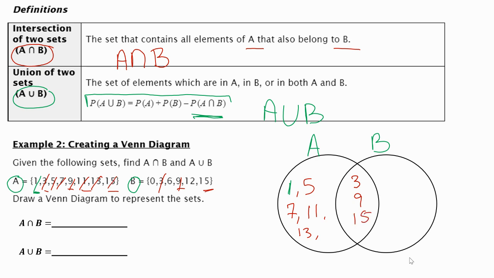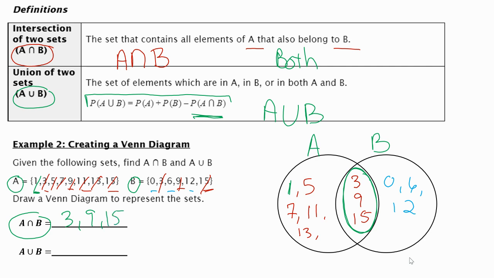Okay. For the remaining values, you can see 0, 6, and 12 only fall in set B. So notice I'm putting it in the part of the circle where it's not in the intersection. And so if you were asked to write what the intersection of A and B is, the intersection again is that it's in both sets, right? So it's in both A and B. So the intersection for A and B, that's what that little U means, would basically be these 3 values that fall within those circles. So that would be 3, 9, and 15.